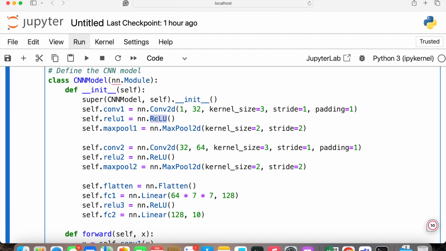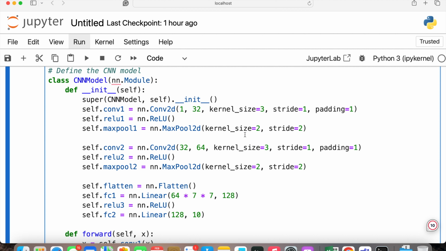After that we go for a rectified linear unit, ReLU. This is just to discard the negative values. We want to take only the positive values; the negative values will always be considered as 0. Then comes max pooling in two dimensions, with kernel size 2 and stride 2. Max pooling means that from the matrix values we get, we take the maximum value among the 4 or 5 or 6 or whatever values are in the window. Stride is also equal to 2, so together we have a 2 by 2 window.